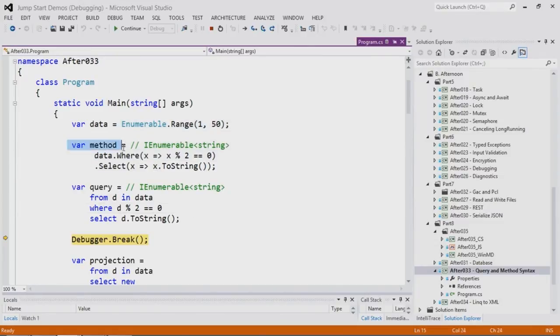All right. So right here is the definition of the action, not the execution of the action. It is really fascinating because it allows me to have yet another line. I could append to that, add another where, add now an order by, and keep on going, and they all get applied when they are finally executed. Delayed execution is marvelous. So basically what we have there is a queryable object that each extension method is basically implementing queryable and returns a queryable, which then allows you to chain together multiple methods.